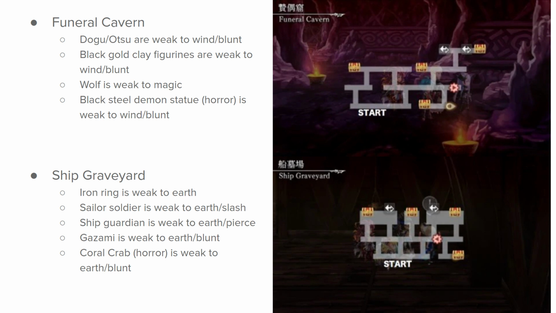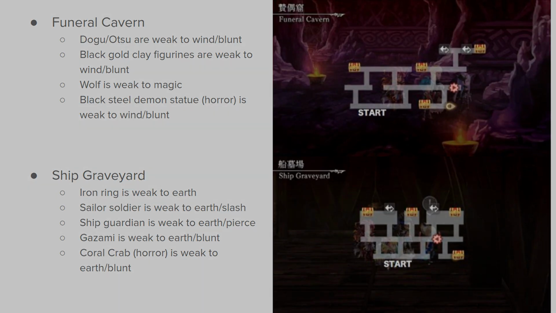As for the ship graveyard, similar case as well. The Iron Ring enemy is weak to Earth, the Sailor Soldier is weak to Earth and Slash, the Ship Guardian is weak to Earth and Pierce, the Gazami unit is weak to Earth and Blunt, and the Coral Crab Horror is weak to Earth and Blunt.